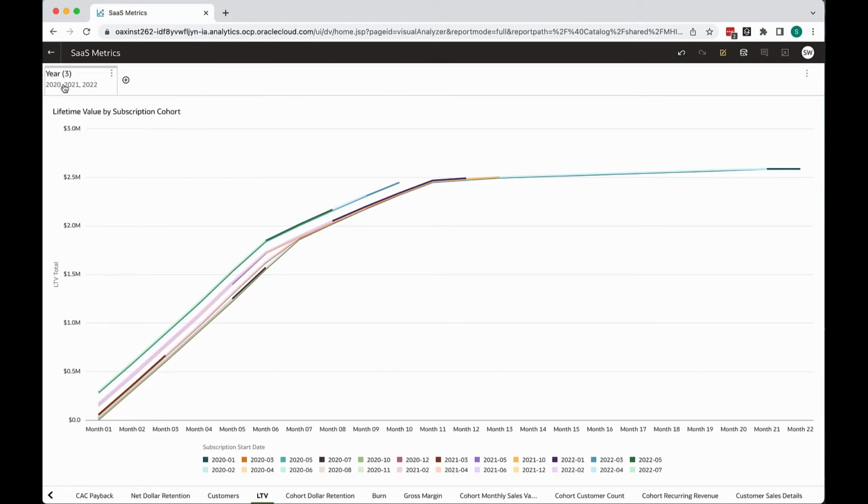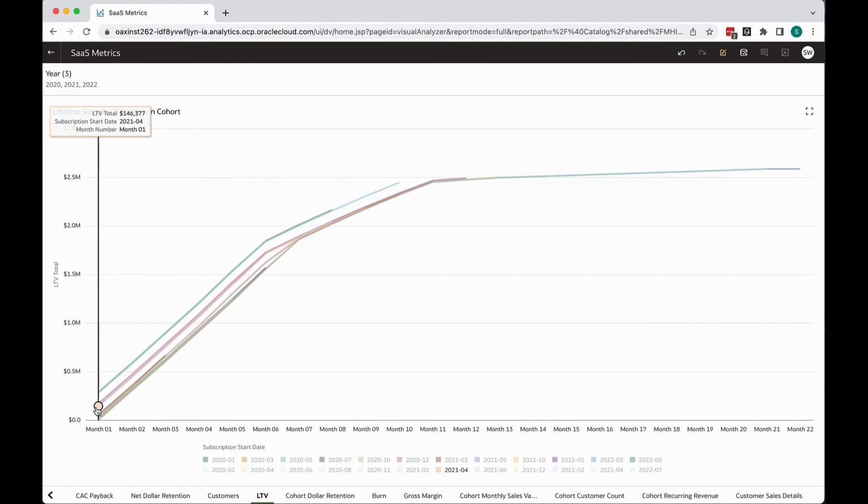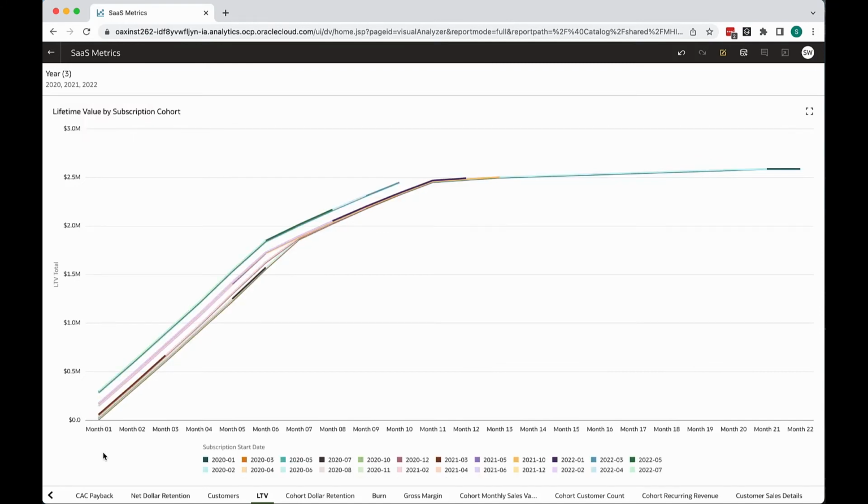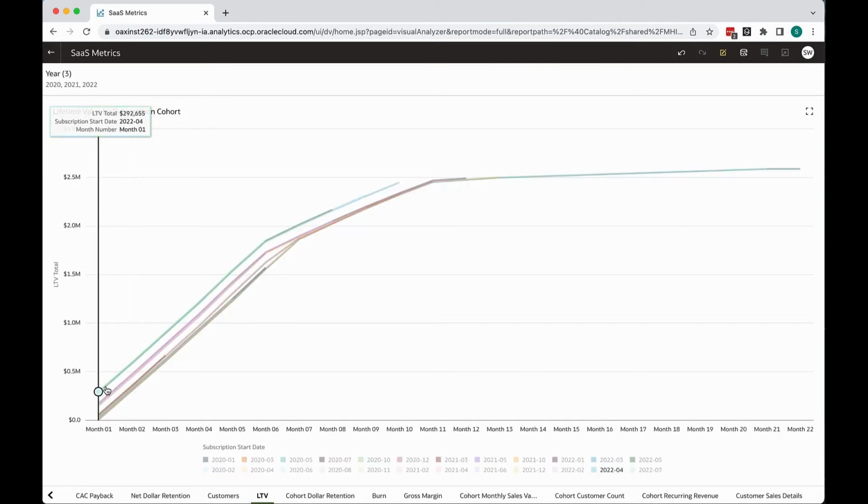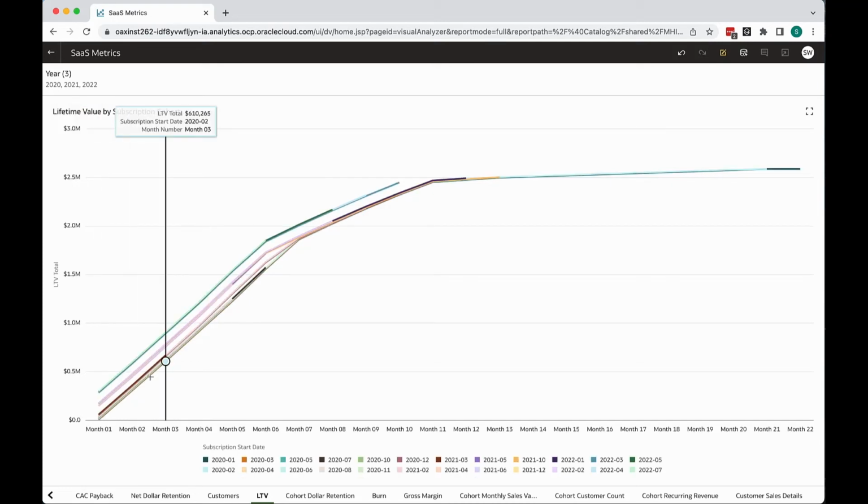So we expanded our date range back to 2020 as well. And in this case, that means that I'm looking at cohorts with start dates at least January 2020 or earlier. And looking at the graph, since it's all above 0, what that means is that all of our cohorts are at a positive margin with, I guess, a relatively quick CAC payback time frame.